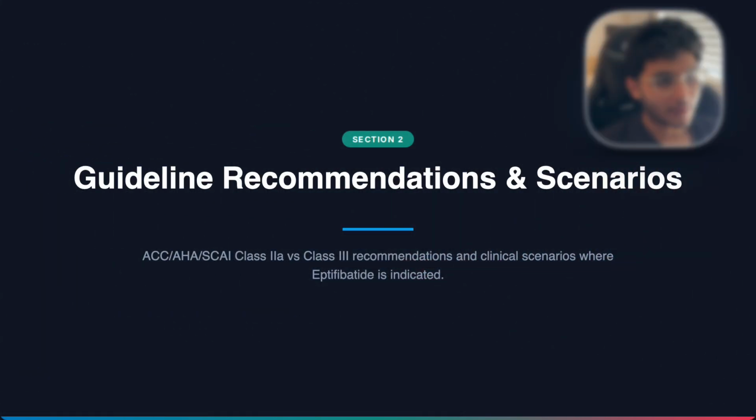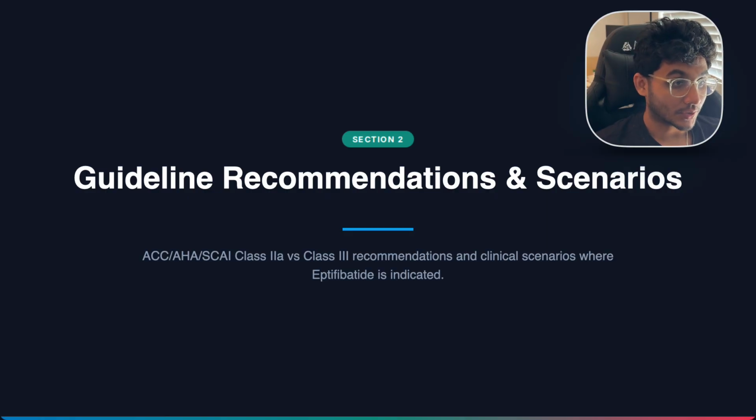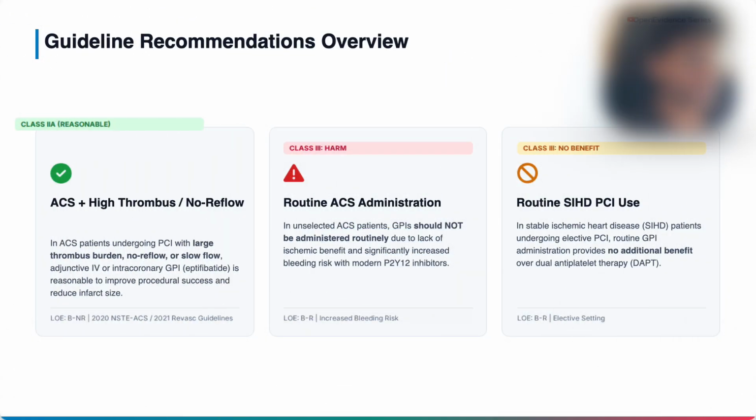So what are the guideline recommendations and scenarios from the ACC/AHA and SCAI? They have compiled it into a Class IIa level of evidence of when to use it, and a Class III recommendation of when not to use it, and when it is considered harm for the patients. So let's go over those.